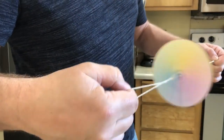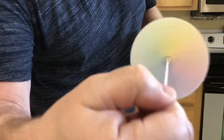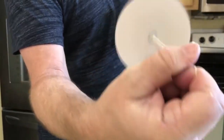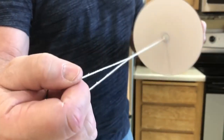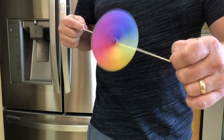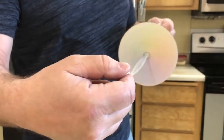I created Newton's disc with six different colors, but you can do the combination with just red, green, and blue in the circular disc to yield the same results. This is due to the phenomena called persistence of vision. It's a very important discovery that proves that light is not colorless, but has color in it together that converge to give the faded white color, which we consider colorless. This experiment was the final proof that white light is made up of all colors in the visible spectrum.